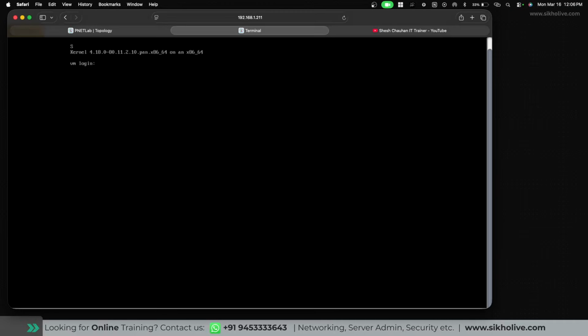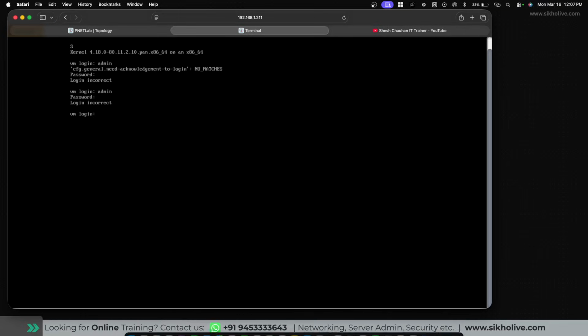You can try to log in to your Palo Alto Firewall using the default username and password, which is admin by default for both. But there is an error like login incorrect. No worry, there is no problem. It will take more time for proper boot, and after that you will be able to log in to your Palo Alto Firewall. So you can try after some time using the same credentials, username admin and password admin, or you can wait for a couple of minutes, right?